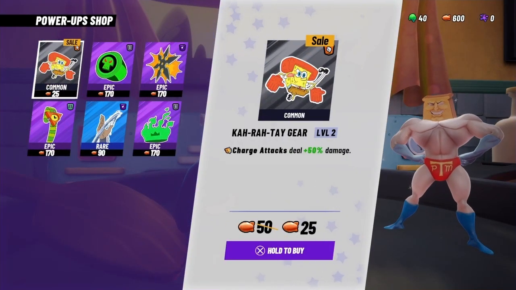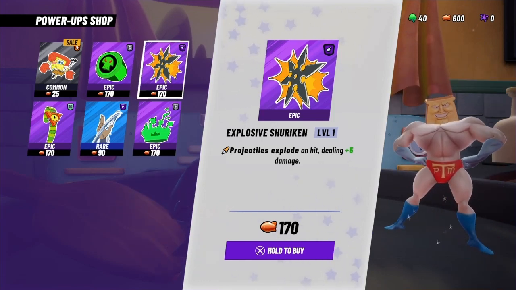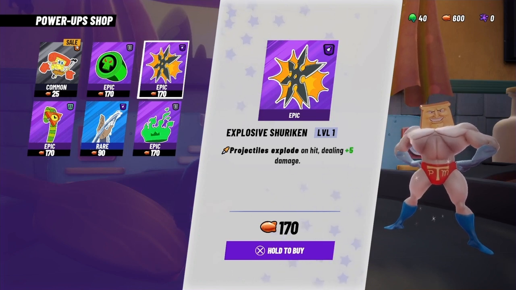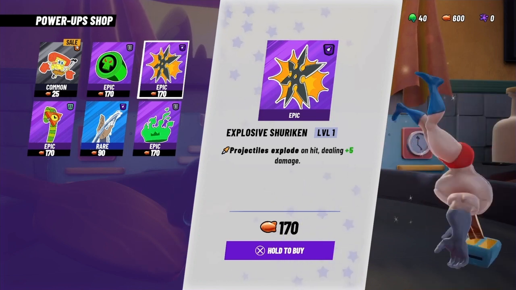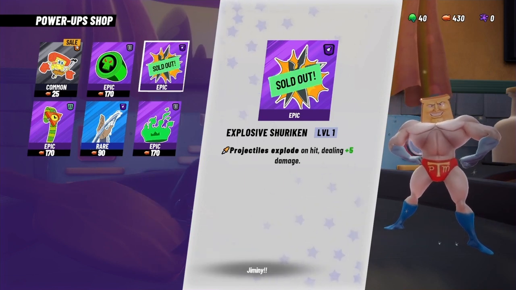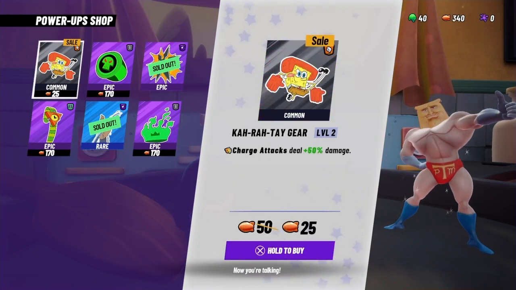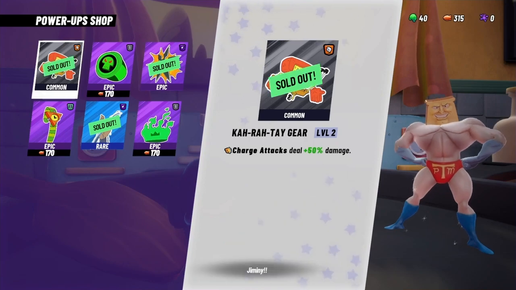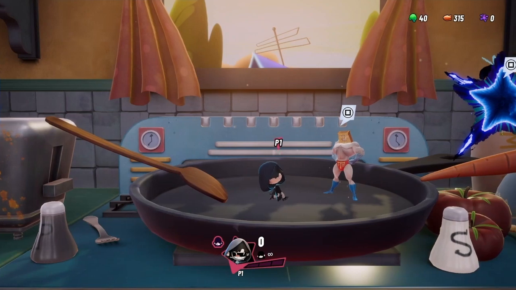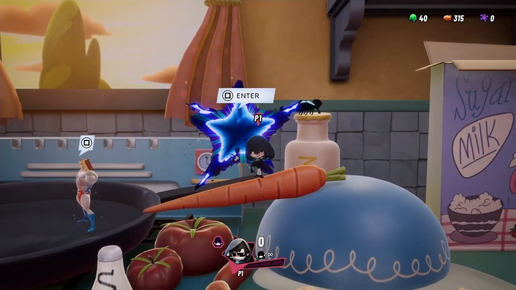Purchase, thank you. So I do absolutely want this. Theoretically, that should apply to her charge attack as well. So yeah, that. And a chance of causing freeze. That sounds great. That combination sounds awesome. Thank you. Come back soon. There's no time to lose. This is a good and OP combination of stuff. Thank you. Finish.